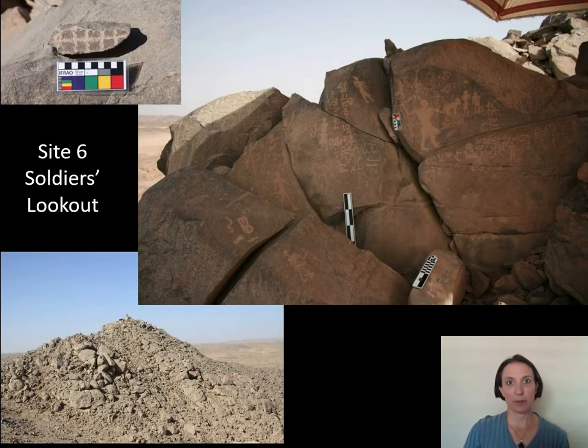In addition to the laborers and the administrators, we also have a lot of evidence of police or soldiers out at Wadi el-Hudi. This would have been a large part of their force. It was their job essentially to sit on mountaintops or on the tops of rock pinnacles to watch the surrounding landscape and be aware of things. The largest soldier lookout is actually at the very pinnacle of Site 6. From this point, you can see the full area of Site 5, Site 9, the road back to Aswan, and most of the road that leads to Site 4 as well. It was a great place to watch the surrounding area.